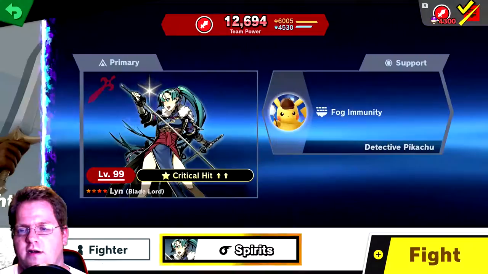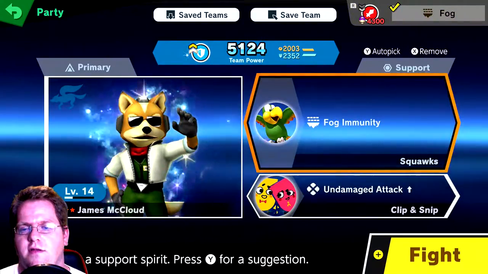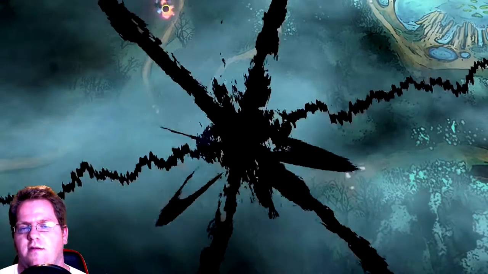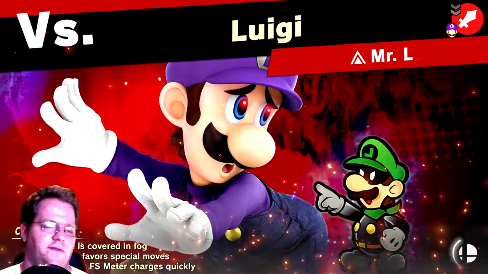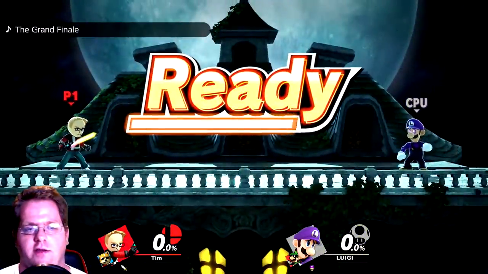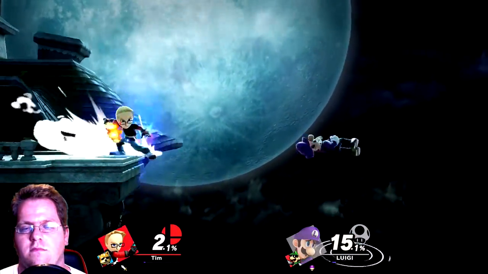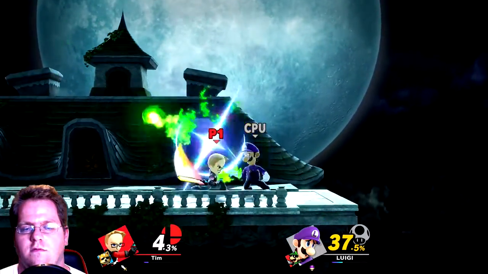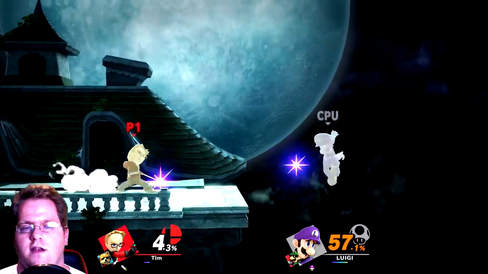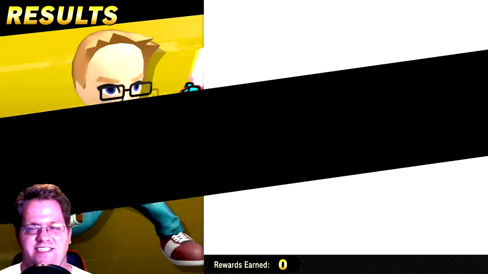Gotta fight Mr. L first. Alright. Wonder who Mr. L is. Fog immunity, undamaged attack. That works. Alright. Any enemies final smash meter charges quickly. Great. We'll be alright though. Come out now. And I did. I said I was gonna do something, and I stuck to it. That's how I roll.